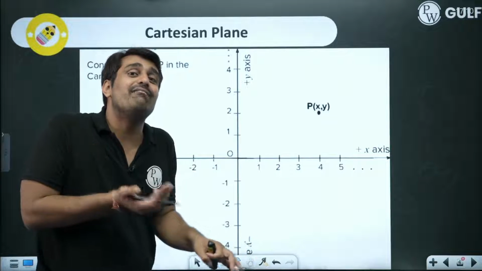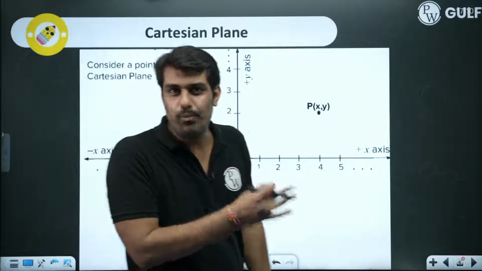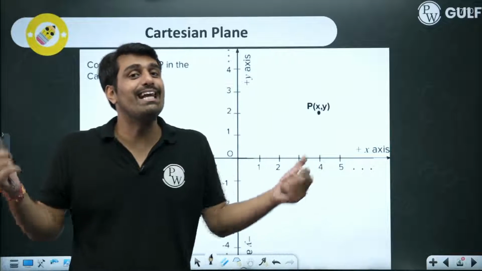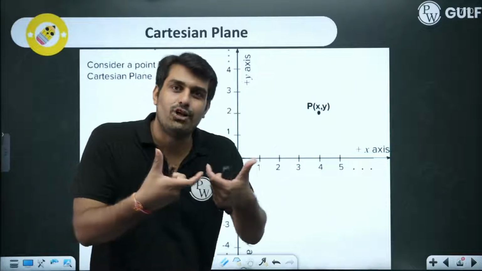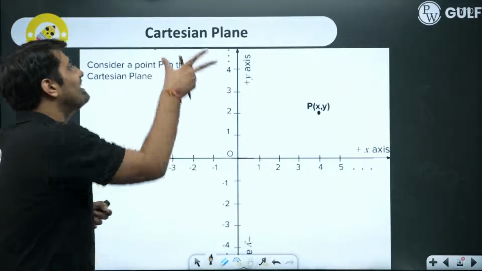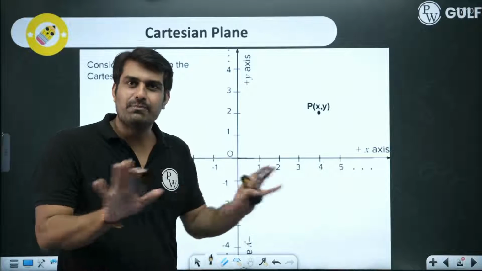And coordinates, why are we learning them in the first place? Because they indicate the location of any point. And secondly, what is coordinate geometry all about? Coordinate geometry is all about the relation of algebra with geometry. And thirdly, most importantly over here, we are dealing in a Cartesian plane because Descartes gave this system to us. This much was the basic.